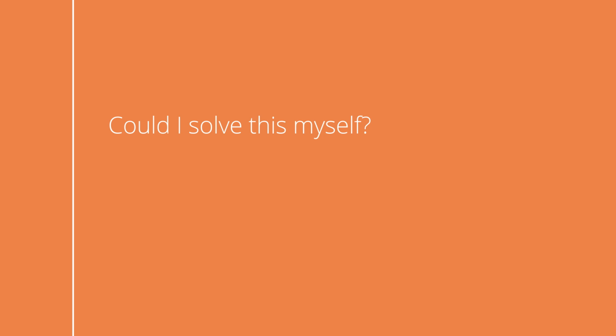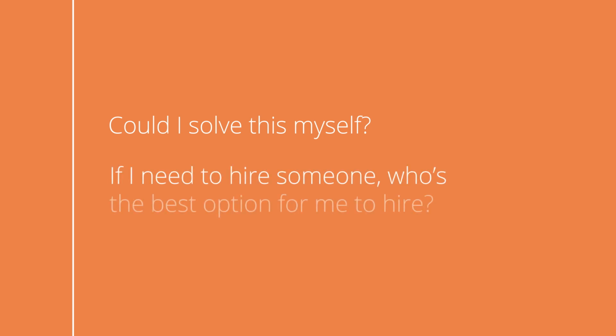Once someone is aware of their own need or their own problem, now they need to actually solve that. So they need to determine a couple things at stage 2. Could I solve this myself? If I need to hire someone, who's the best option for me to hire? For our B2B SaaS clients, this is where the majority of their opportunities, deals, and revenue comes from, is at this informational stage. Okay, this is the bottom of the funnel.